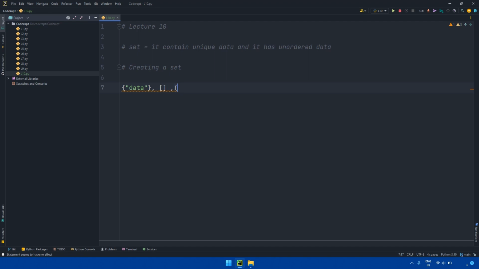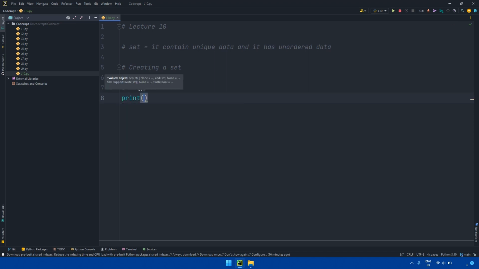Okay. So let's see now how to create a set. Firstly, I'm going to create an empty set, where you may find something really interesting: what error you may get if you try to create an empty set. So let's create an empty set. I'm saying S, which is my set, and here I just put curly braces and let me see whether my set is created or something else has been created. Print the type of S. Let's run this code.